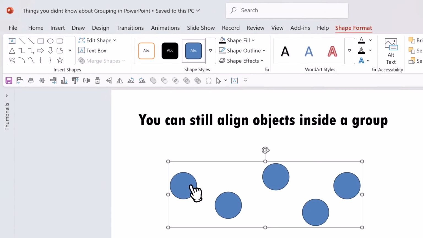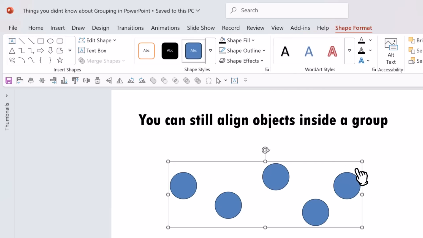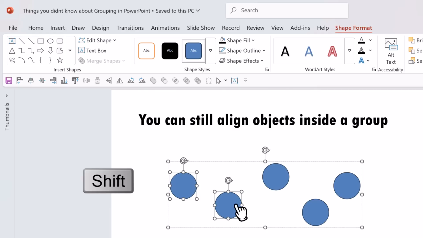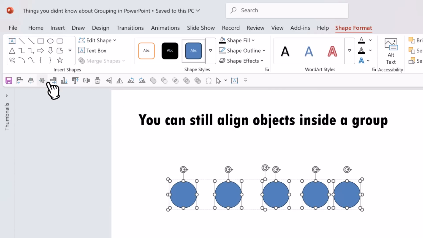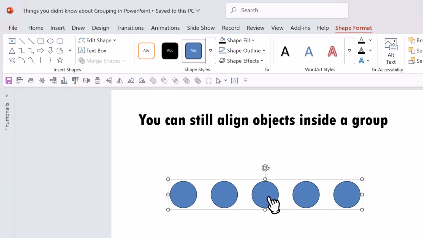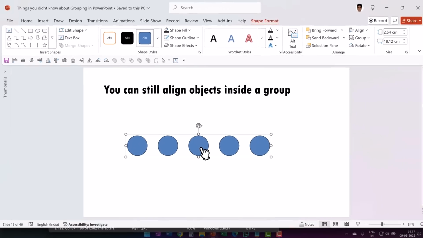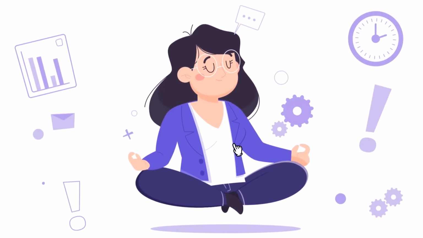Let me first select the first one. Usually, whenever you select a grouped object, you will see that on the first click, you will select the entire group. Then when you click on a specific object, only that object is selected. While holding the shift button, I am selecting all these objects. Now, I want them all to be aligned centrally, so I can go here and click on the Align Center option, and I can have them distributed horizontally. While I did all this, you can see that these objects are still grouped together. That means if you had applied any custom animation to the group, it will still be retained. When you know the inner workings of a simple tool, your confidence in working with that tool improves dramatically.